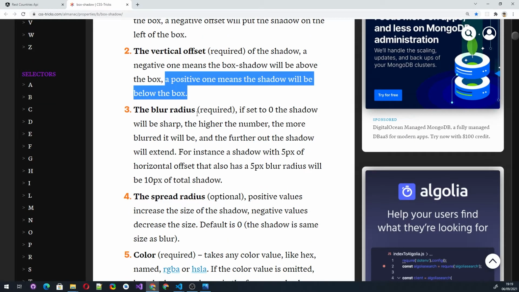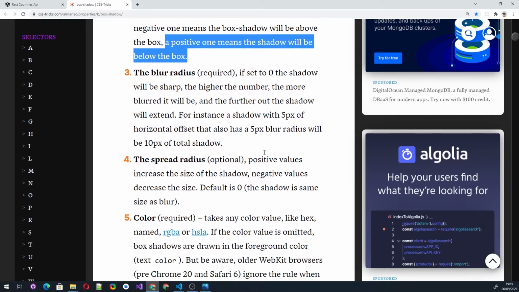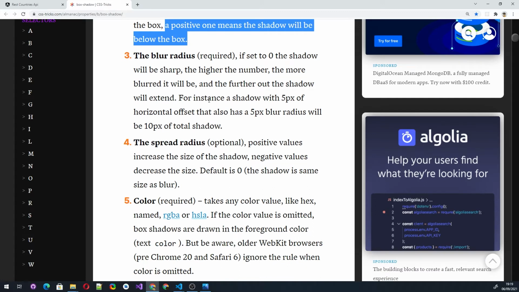And the blur radius, of course this is required, and 0, as you can see, is the sharpest you can get. And as you increase the value of the blur radius, the shadow will extend essentially.